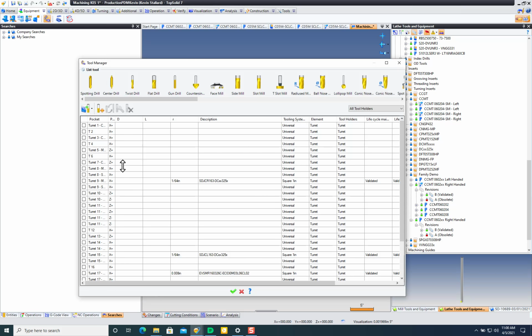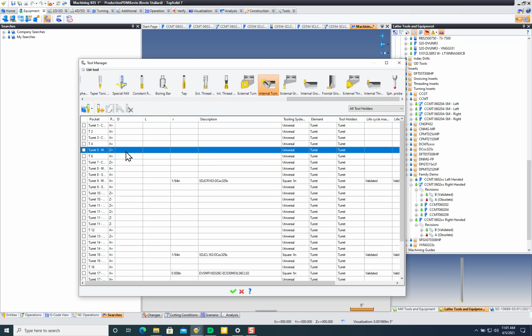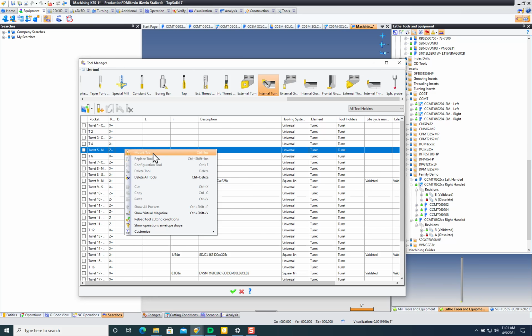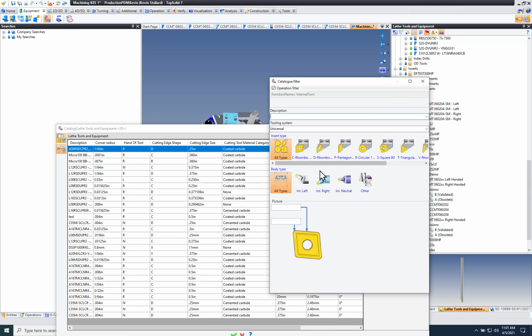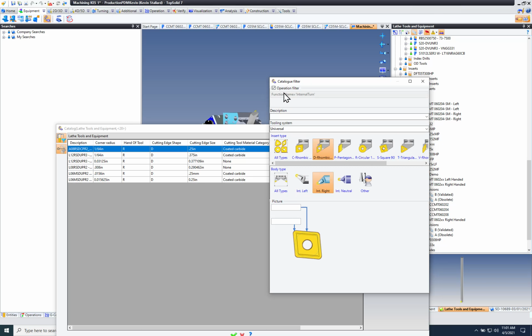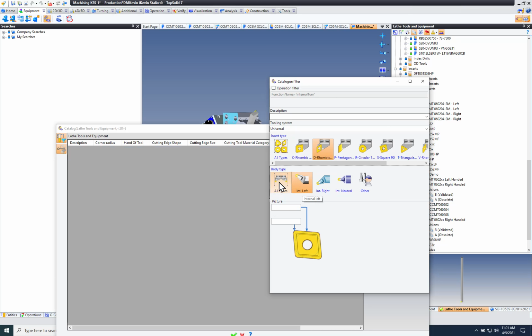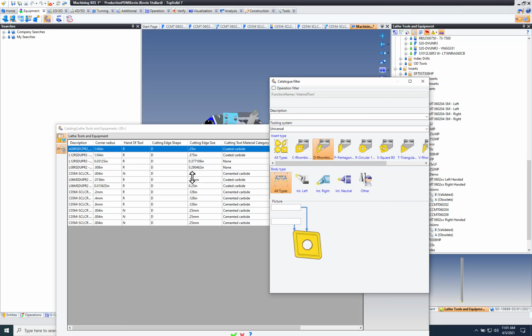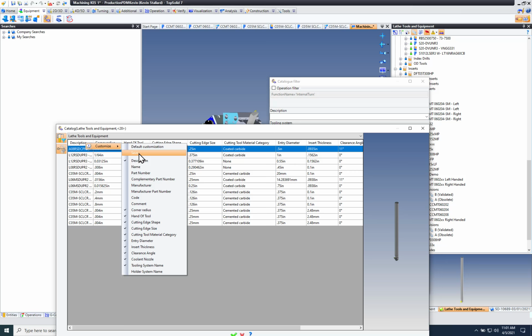Alright, so T5, we have the internal turn selected, and I'm going to mount the tool, and this is D, internal right. I just don't understand why the filter doesn't work. Something is not right here, because it's not showing up.